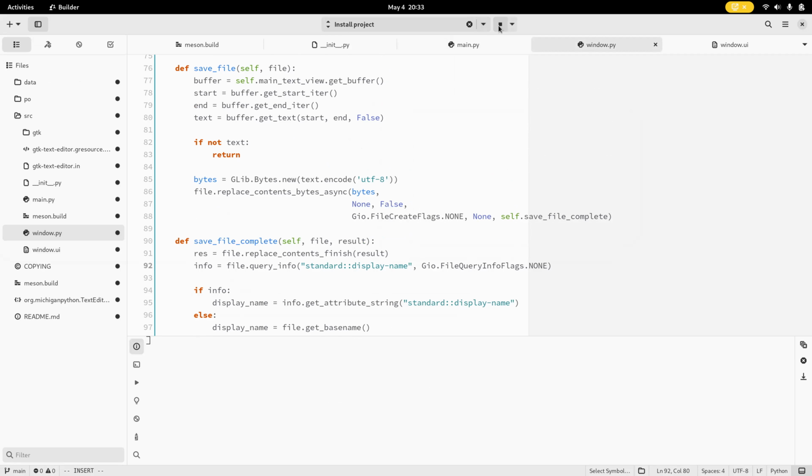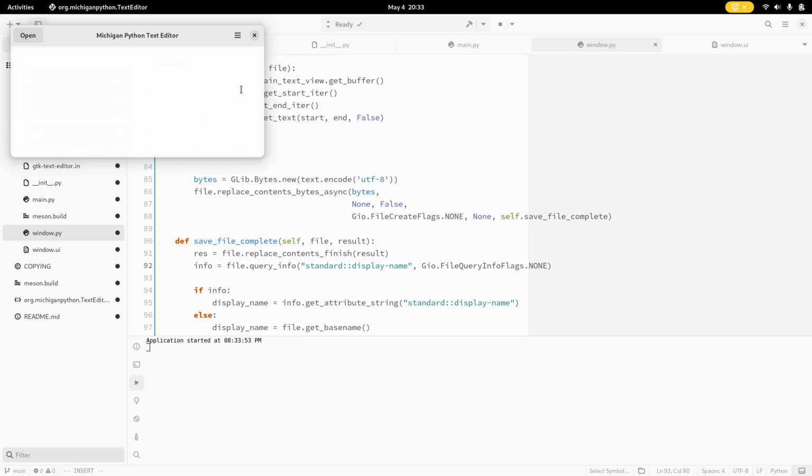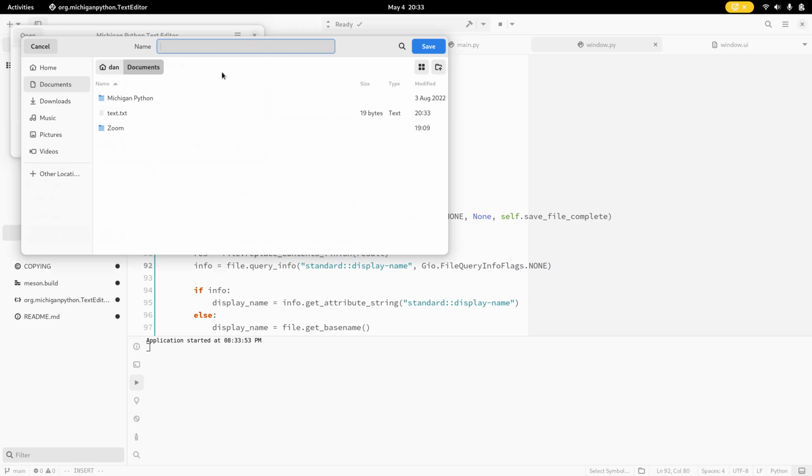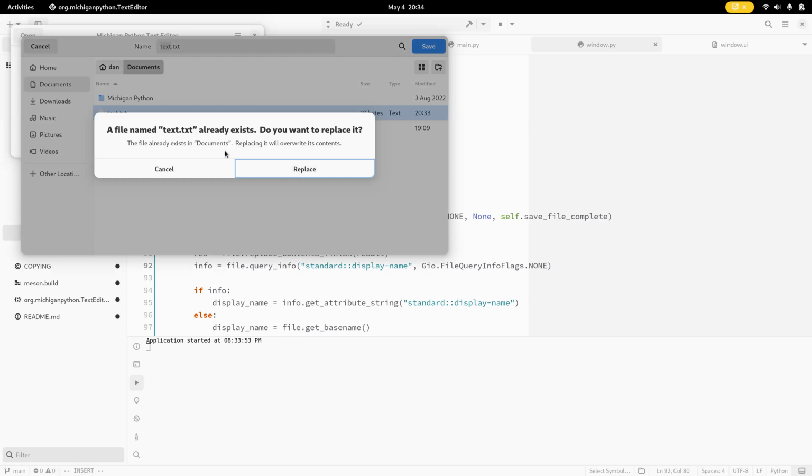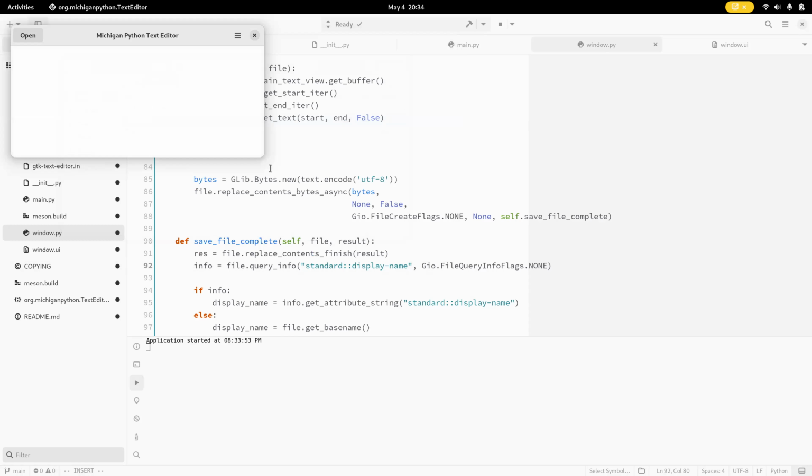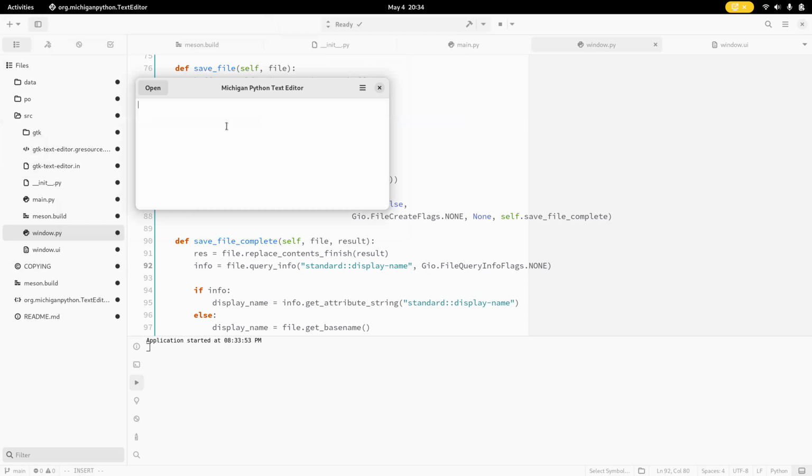Okay. Try number 2. Let's see if we can save. We'll call it text.txt again. It actually knows that the file already exists, so it's asking if we want to replace it. We can say, yep. And we should probably put something in the file again.